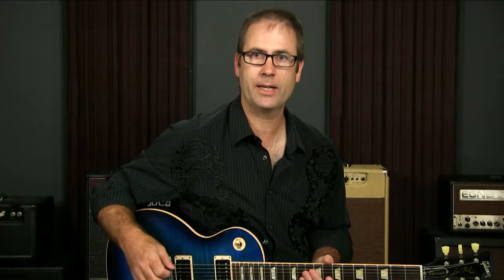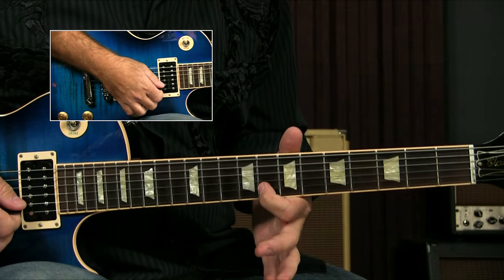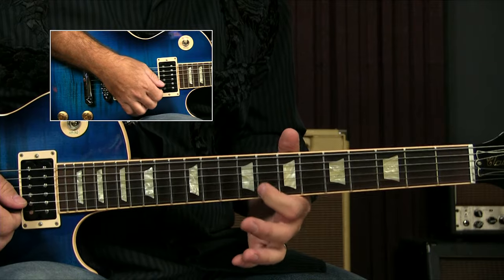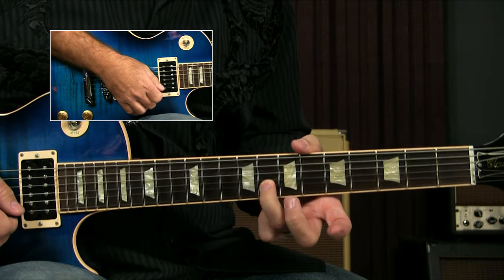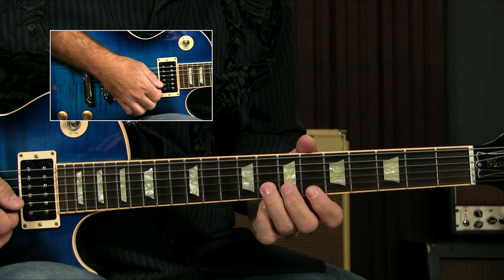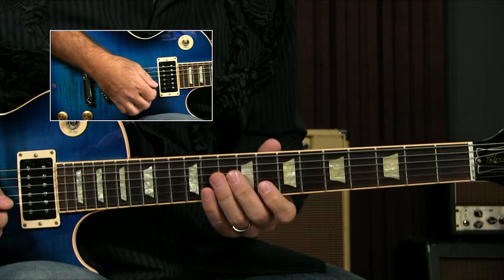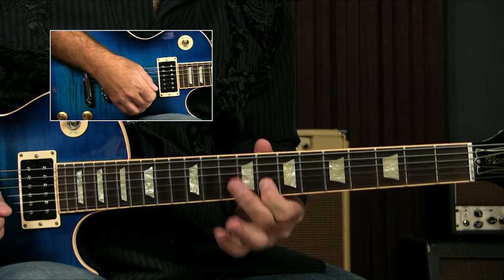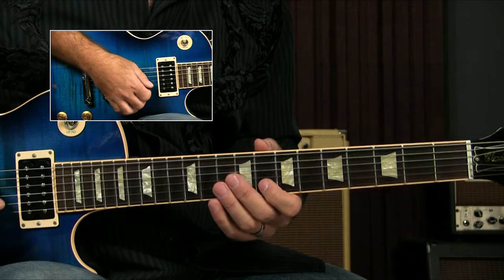All right. So that's a straight up Joe Bonamassa. You can kind of hear that's just got his sound, a little bit of fire in it. But notice what is going on — we're basing around the second string root. A lot of times people do know the second string root, but because of like the four-note solo pattern, here he's going through box three region. And I love this region.